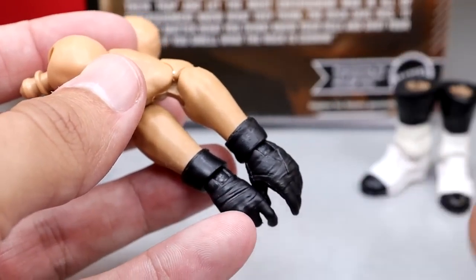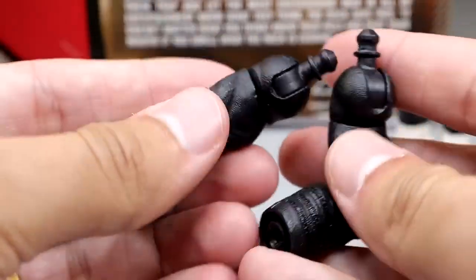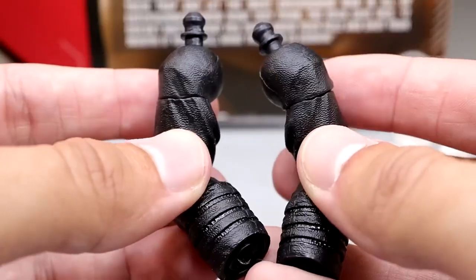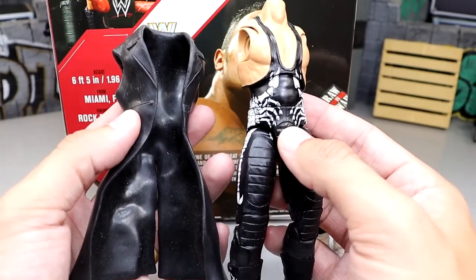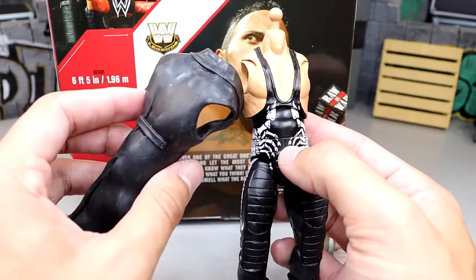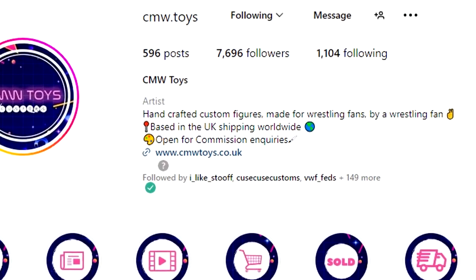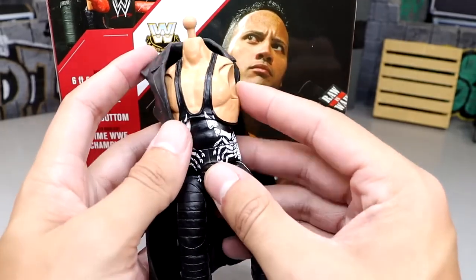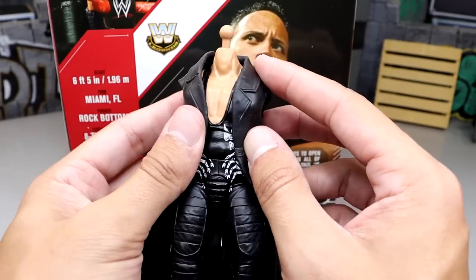He's supposed to have gloved double-jointed arms, and then an extra pair of these specific arms with white wrist tape that come with taped fingered hands going with the interchangeable boots. He also comes with interchangeable Bret Hart jacket arms so he can have his entrance jacket on there. This actual piece right here is from a Jax Undertaker figure, and there's a customizer on Instagram that gave me the entire inspiration behind this piece — really talented, he has some amazing Sting customs.